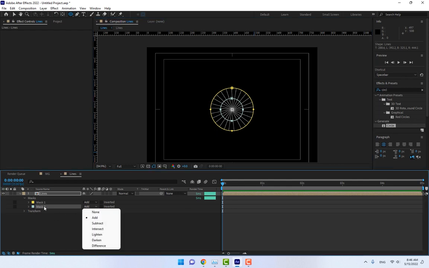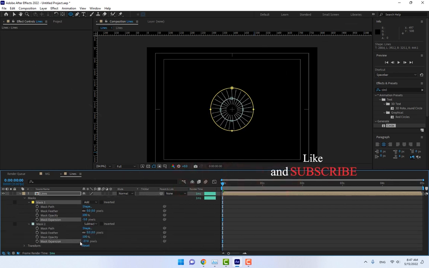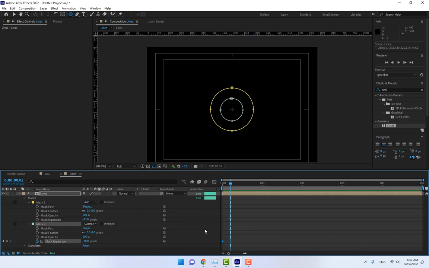So select mask 2, subtract, open mask 1 and open mask 2. Okay, stopwatch mask expansion, go to frame 5, move like this. There is a little bit of a problem.